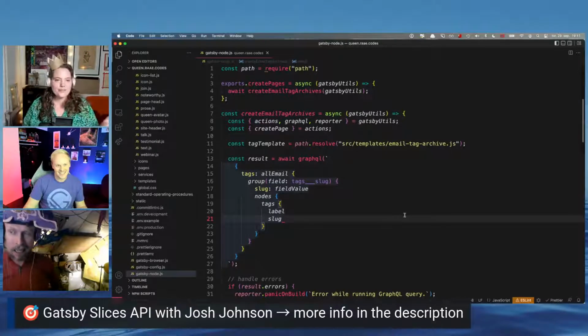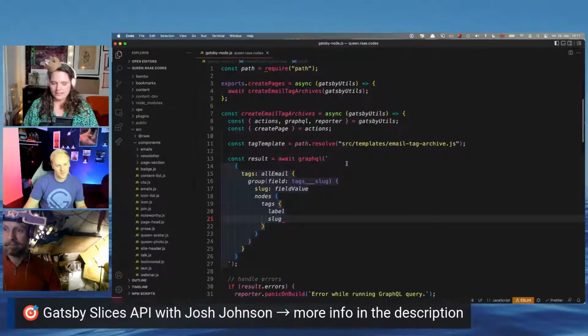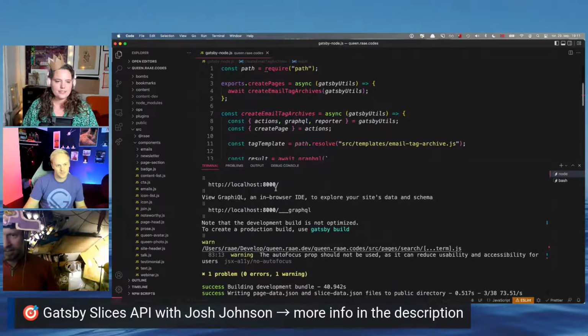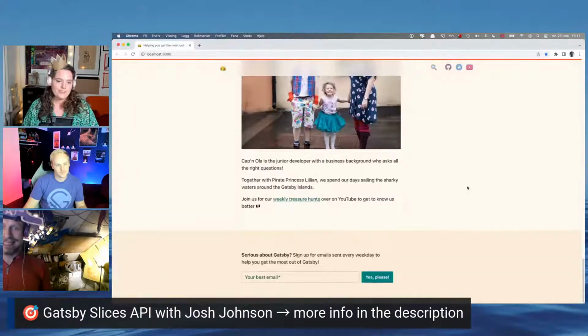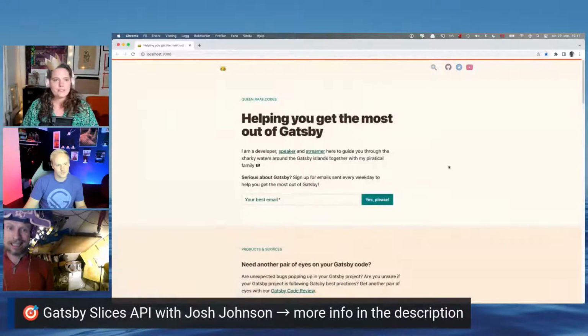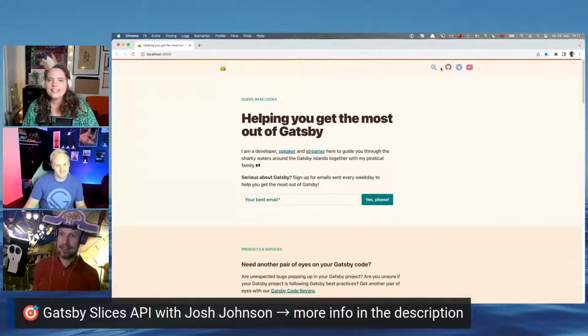Okay, so here we have some code. Let's look. Did I run this? Yes, I did run this. So this is my page in localhost. I don't have a footer right now, which I probably should at some point, but I do have a tiny little header here with some icons, my new cute icons.